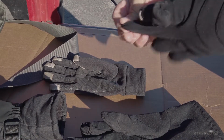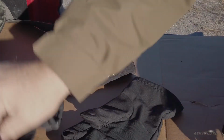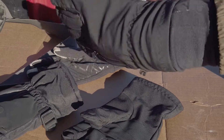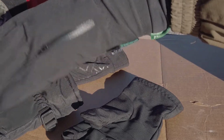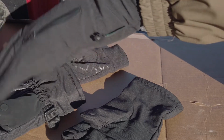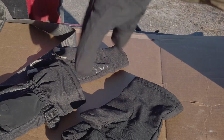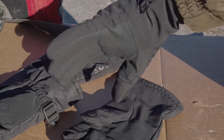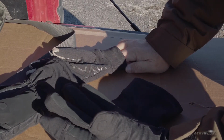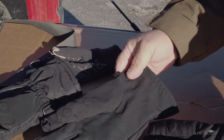Yeah, let's see if I can get these off. Yeah, that's it. Okay. Comes off. Let's just try it out right here and see how it works. Now, I buy larges, but my hand is kind of an odd size. I fall between extra large and large. And sometimes if I buy large gloves, they're too small, and if I buy extra large gloves, they're too big. These gloves that I bought and the mittens, everything is large.